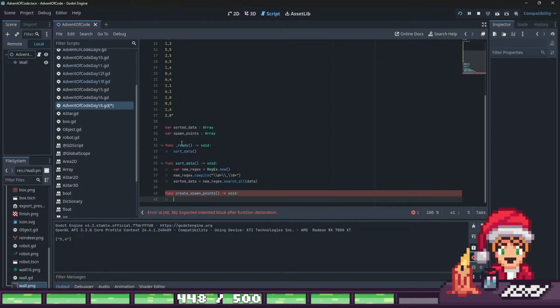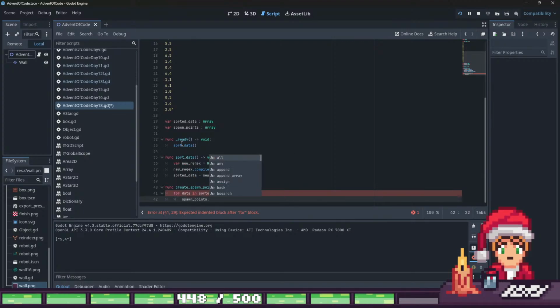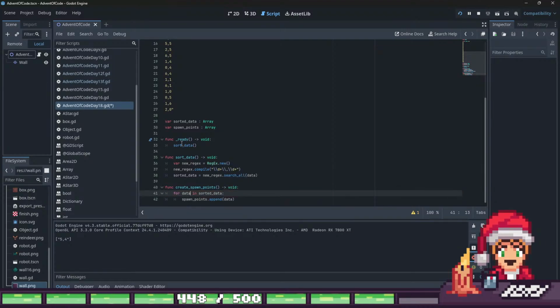We just say for data in sorted data. We say data dot spawn points dot append for data index, sorted data dot size.